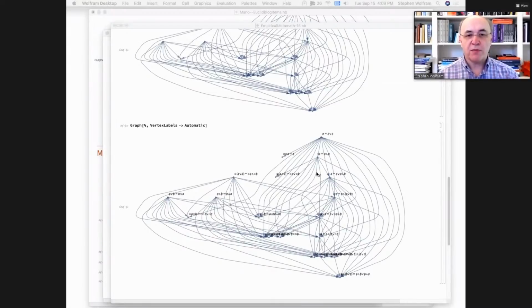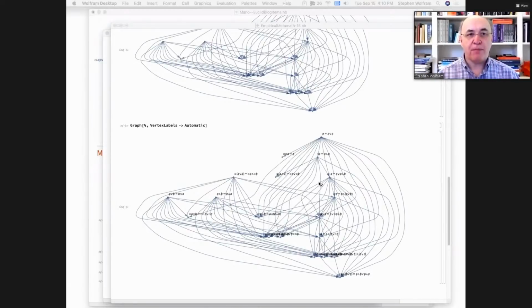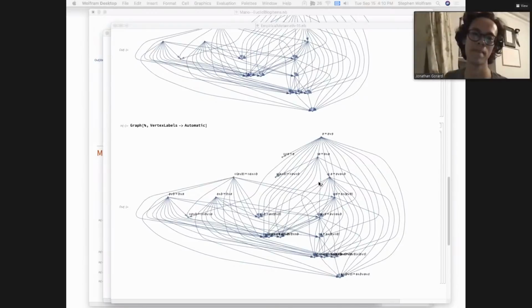Actually, Jonathan, you just made this picture, so I don't actually know what this is. What happened to the intermediate lemmas? So the directed edges correspond to when there is an overlap between the intermediate lemmas and the theorems that you care about. It's saying if in the proof of theorem A there was an intermediate lemma that is immediately equivalent to the statement of theorem B, then draw a directed edge from theorem A to theorem B. So if a theorem that you cared about happened to show up as a lemma, then indicate it. Is that right? Exactly. But don't show any of the other lemmas.